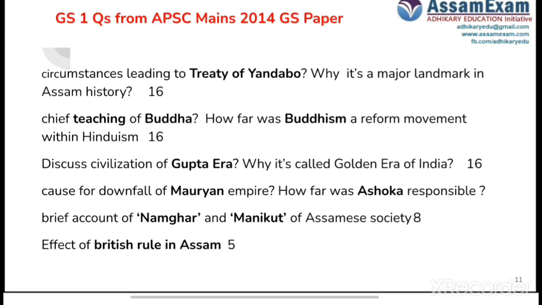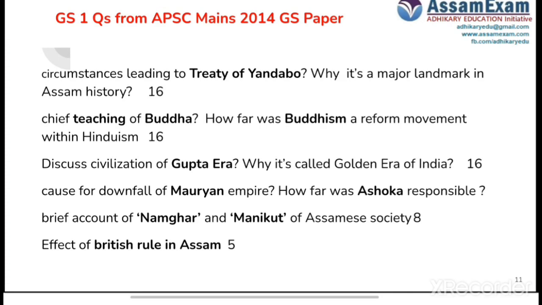Then the next question, chief teachings of Buddha. Buddha's philosophy is also very important. We have seen one question earlier also. And how far was Buddhism a reform movement within Hinduism? Buddhism and Jainism are considered reform movements which emerged from Hinduism to improve the society. So we should know why they emerged, to address some social problems, and what their main principles and main teachings are. Questions can be asked from those areas.